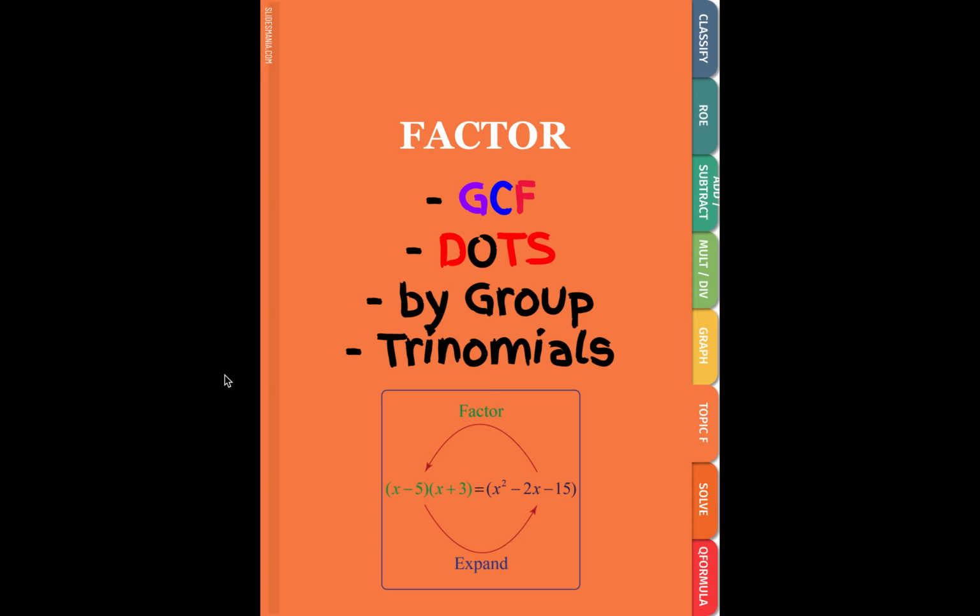In this lesson, I'm going to go over two methods of factoring, and you are seeing all four methods on this cover unit here on factors. The first method is called GCF, or greatest common factor. The second method of factoring is differences of two perfect squares, and we sometimes call it DOTS. Then there are factor by grouping and factor the trinomials. You are learning the first two methods in this lesson video today: factor by greatest common factor and factor DOTS, or factor differences of two perfect squares.